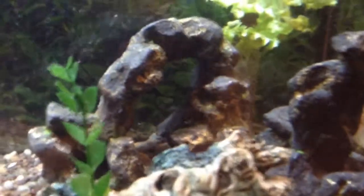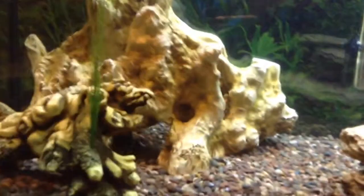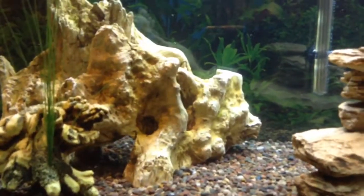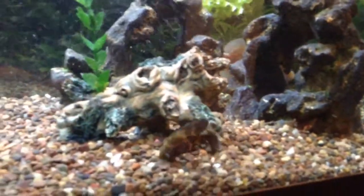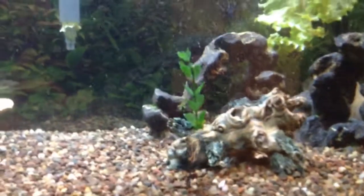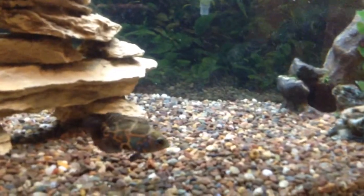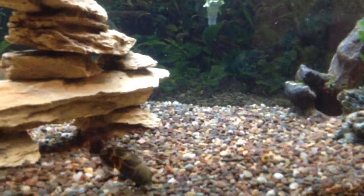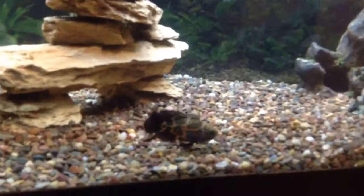And then I'll keep the two Oscars and the Pleco. The Oscar and the Jaguar like to follow each other around a lot for some reason. They like to be by each other. They were a lot earlier, but yeah. When I was at the pet store, they had two Oscars in a 250 gallon tank. At this pet store, they accept fish. They let you return fish if they get too big, and they give you store credit. There was a really nice pair of Oscars, a black tiger Oscar and an albino tiger Oscar, and they just looked really nice. So I just thought, wow, that would be really cool to have in my 75.